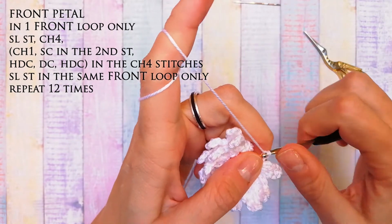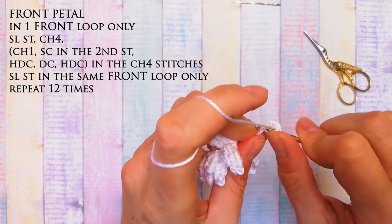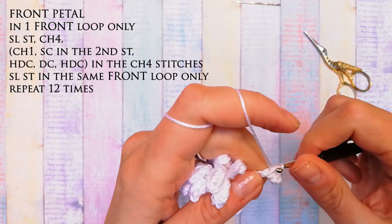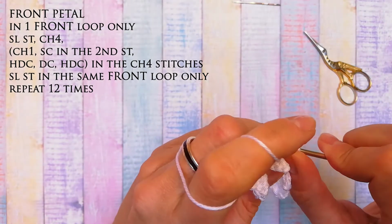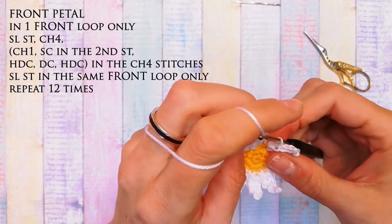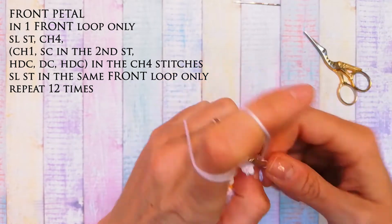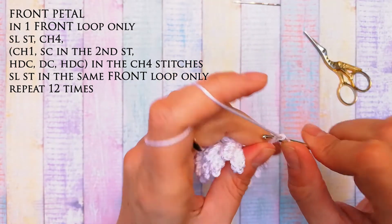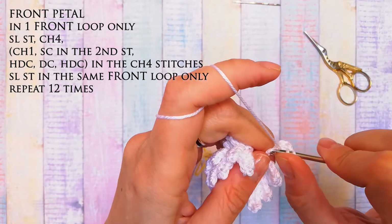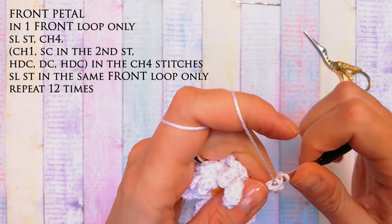and then a slip stitch to go to the next stitch. 1, 2, 3, 4, one more, single crochet, half double crochet, double crochet, half double crochet, slip stitch. Now into the last one, slip stitch, 1, 2, 3, 4, chain 1 in the second chain from the hook, a single crochet, a half double crochet, a double crochet in the next stitch, and a half double crochet in the next stitch.